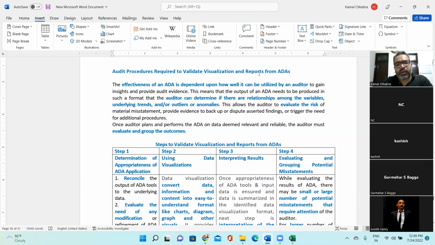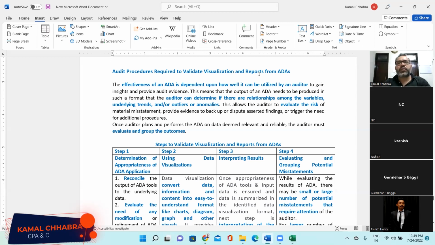Once the auditor plans to perform data analytics on data deemed to be relevant and reliable, the auditor must evaluate the group of outcomes. So what do these visualization tools provide to an auditor?